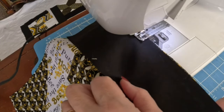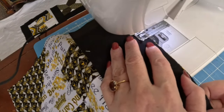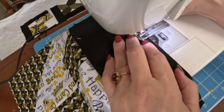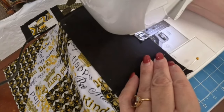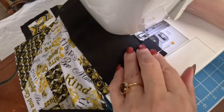Okay, I'm doing this the way backwards than what I intended to. I always like to put the quilt block on top so I can make sure all my seams are turned the right way, and I didn't do that this time, but I will from here on out.